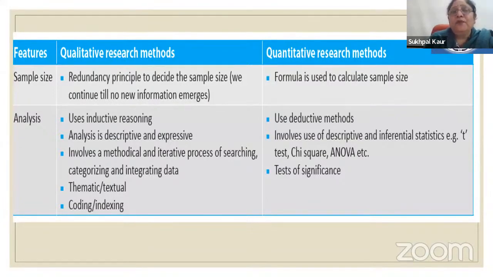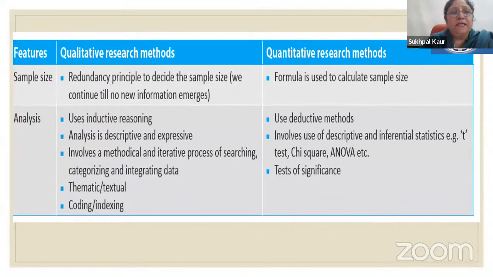Suppose after interviewing around 20 participants in a research study, we stop getting any new information. Once there is a saturation of data, we should always go for 2 to 3 more participants above that, to make sure that we are not getting any new information from the participants. However, various types of formulas are used in quantitative research studies. For example, if it is just a prevalence study, we have different types of formulas. If it is an interventional study, we will have different formulas to be used. We are going to have another session on calculation of sample size for quantitative research studies.